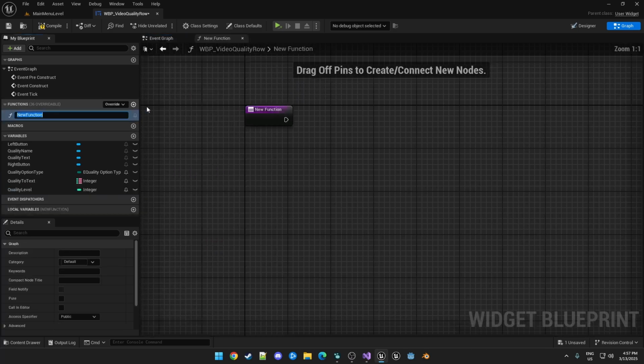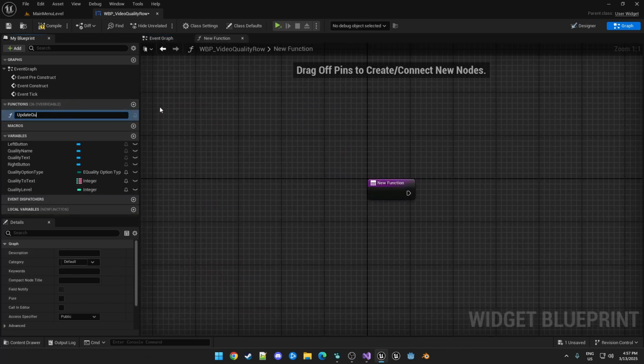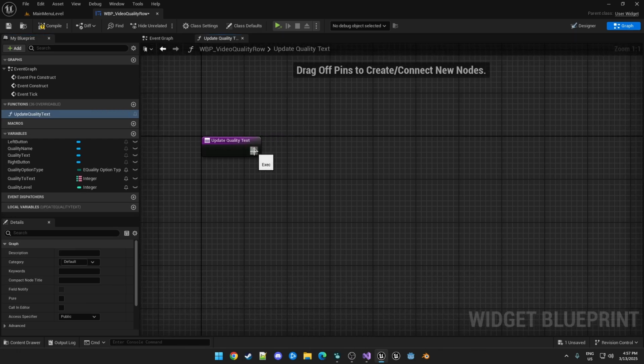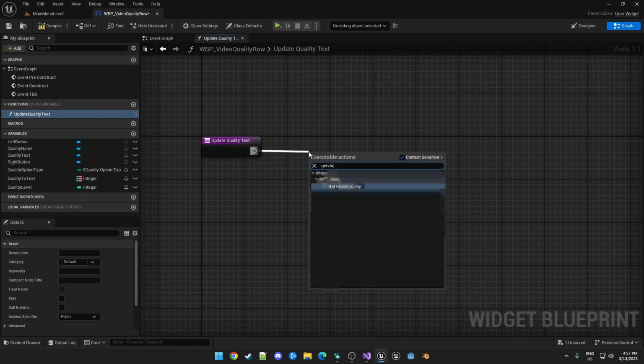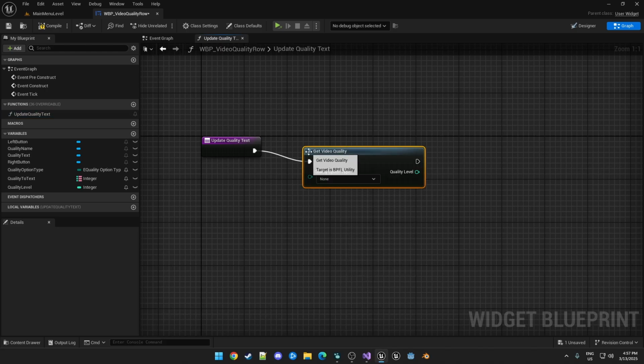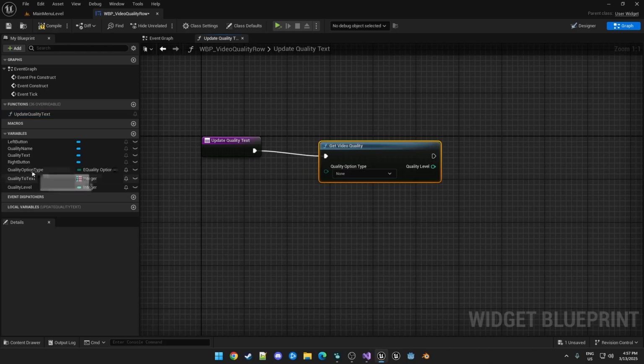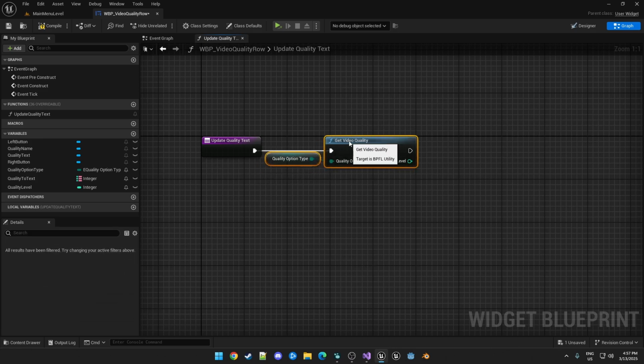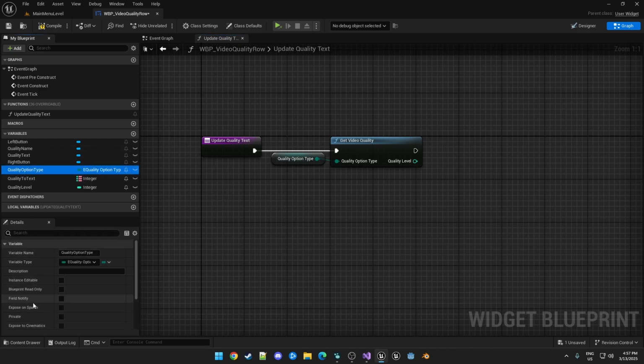So first we'll create a function, which is update quality text. In here, we want to call the get video quality utility function, and we're going to send our quality option type to it. Incidentally, that quality option type we want to expose on spawn, which means we need instance editable and expose on spawn.